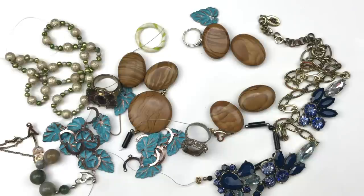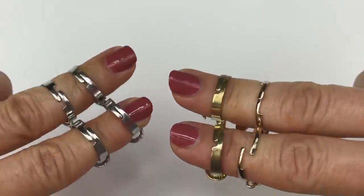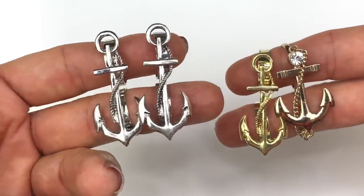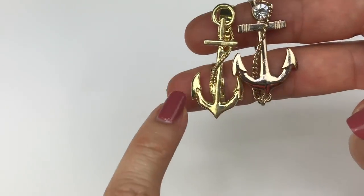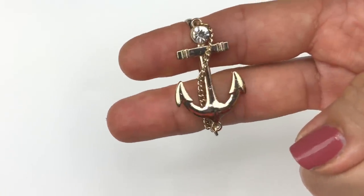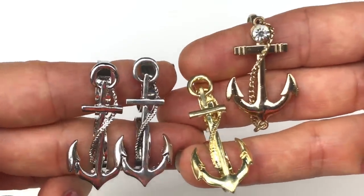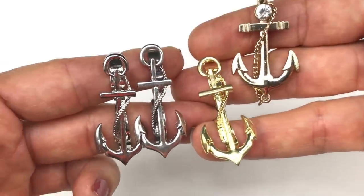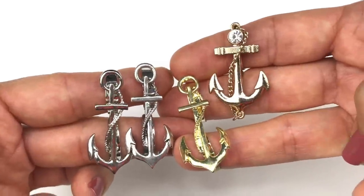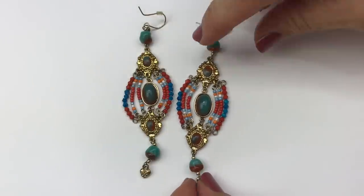All the loose beads and broken jewelry pieces are going into the craft lot. I found four anchor rings in this lot — they're all double-fingered rings. Two are identical silver-tone rings, one is the same design in gold tone, and the last one is gold tone with a crystal and a chain going across. There could be a market for these if you're in the navy, have a family member in the navy, or enjoy boating. I'm going to put those in the maybe pile — I also have a maybe pile.